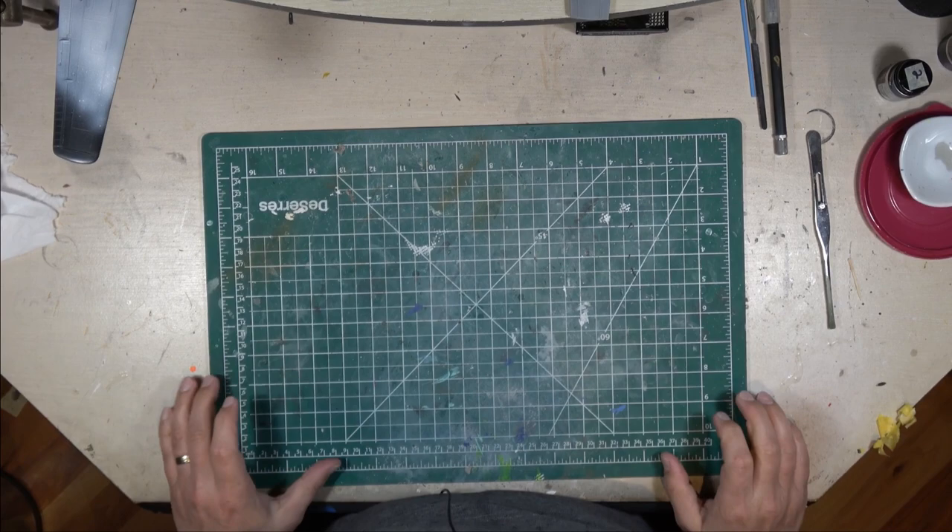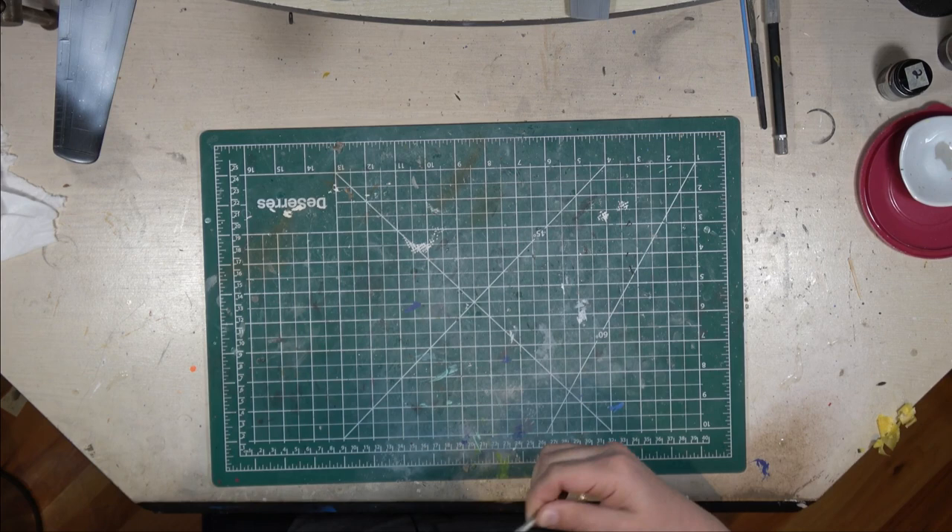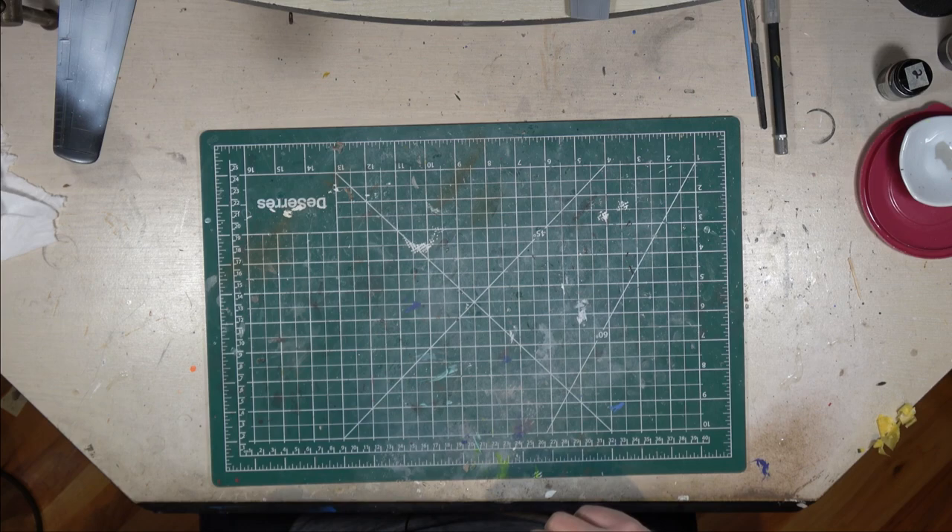So here we are looking at some more of my builds and models. It's a bit of a place-filler video, to be honest, but it does get everybody caught up on everything that I have previously built that you're not going to see in a time-lapse build or a 'what's on my desk' update. So we're going to be transitioning a little bit.